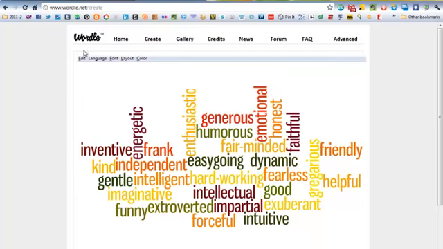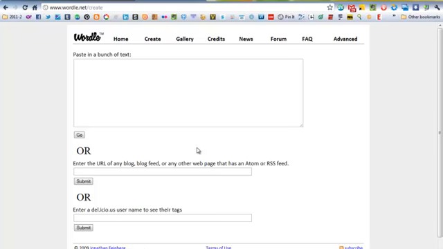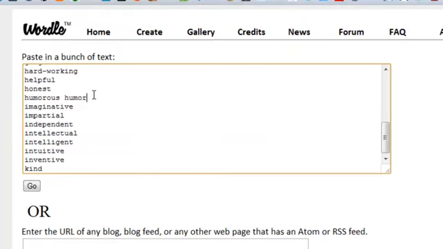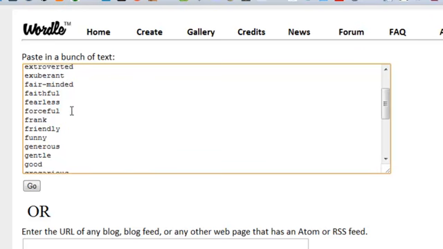But if you go back and repeat some of the words, let's say you repeat humorous, and you repeat independent, and you repeat it again, and then let's say you want kind a bunch of times, and then fearless, and then frank, even more, and so on.